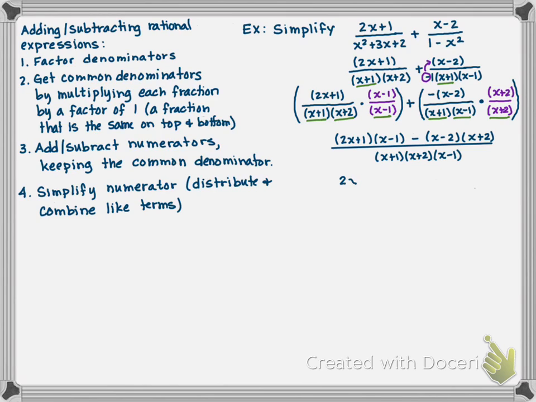So we have 2x squared minus 2x plus x minus 1. I don't need those parentheses, but here I do need the parentheses because we have this negative that we're going to have to distribute. When I multiply x minus 2 by x plus 2, I haven't yet distributed the negative in front of that whole product, which means I need the parentheses around the product. Otherwise, I never get to distribute that negative. So this ends up being x squared minus 4, right? Because this was a positive 2x and a negative 2x.